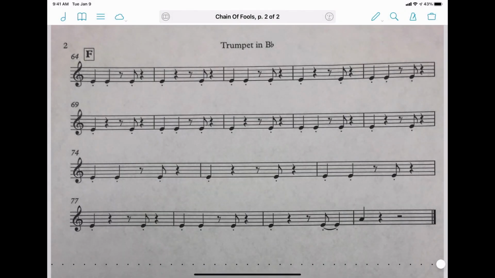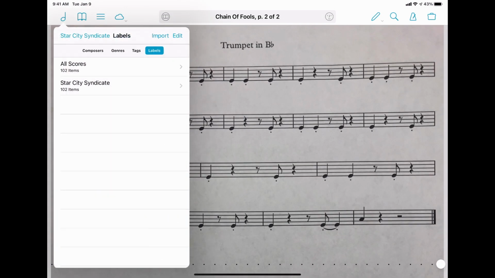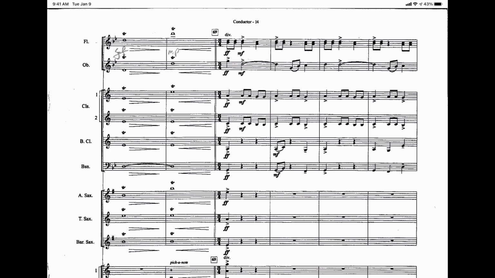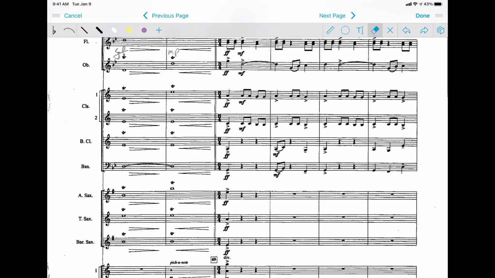So lots of great ways to bring music in. The next part, let me pull up one of my band scores. This is the easiest way to show this. Now let's say I want to use my Apple Pencil and make some markings on this. If I just tap on the screen with my Apple Pencil, you're going to see this whole color menu show up. So I can actually add symbols in there and move it around.